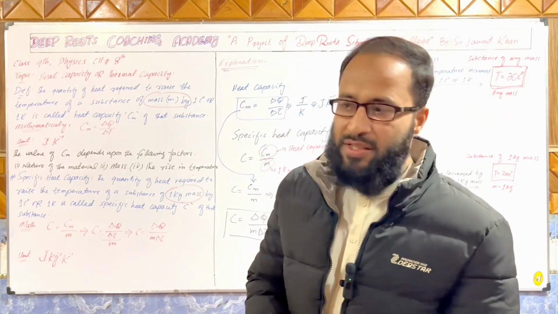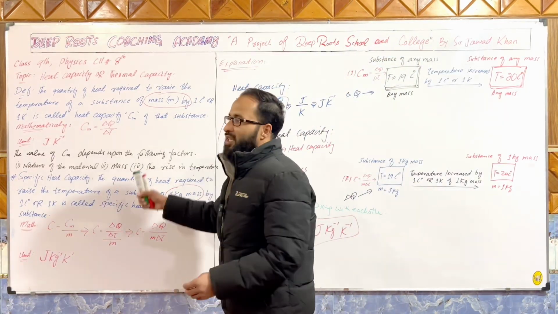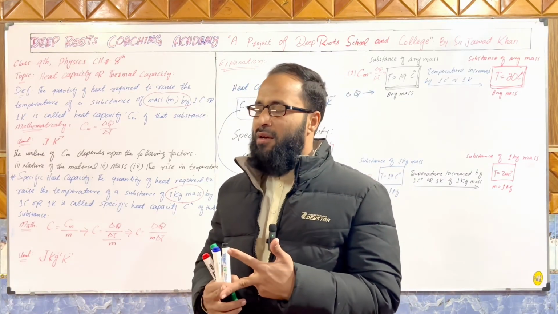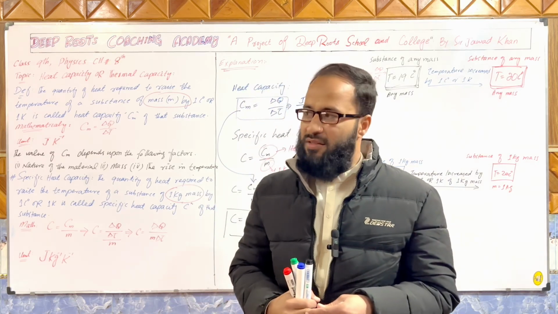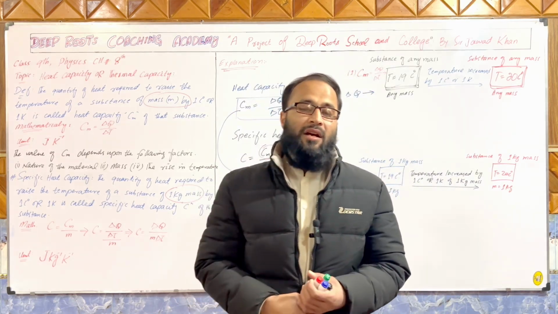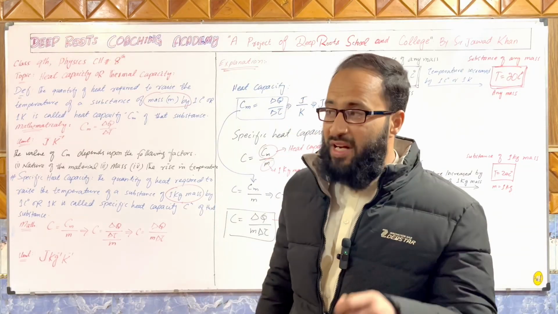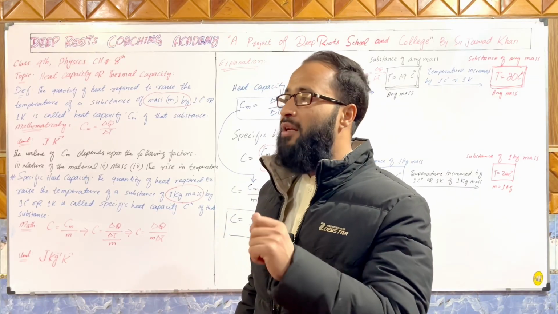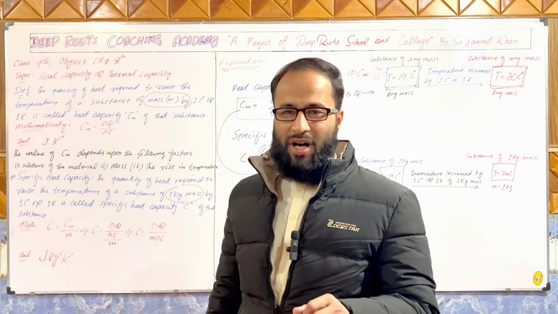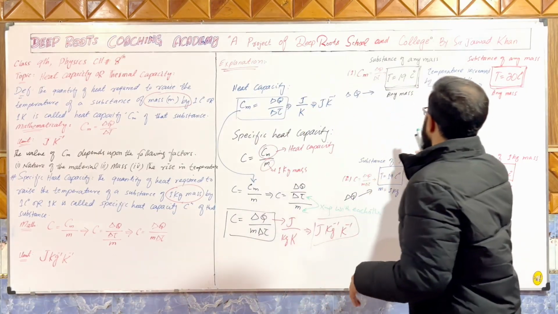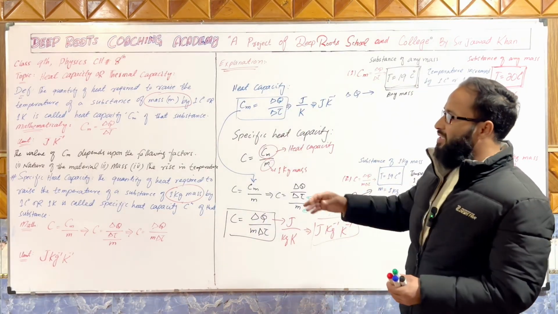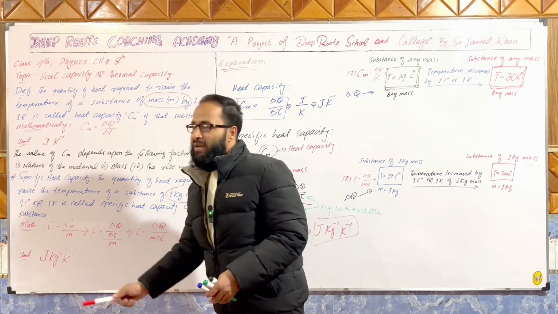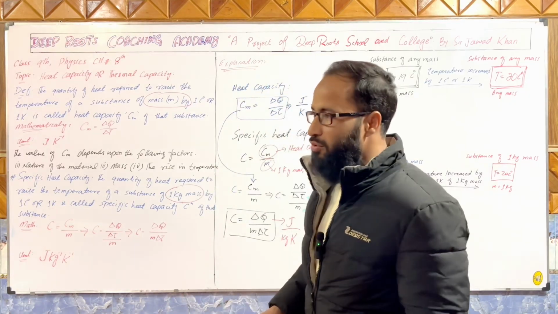The only difference is that heat capacity is the heat needed to raise the temperature of any substance of any mass by 1 degree centigrade, while specific heat capacity is for raising the temperature by 1 Kelvin or 1 degree centigrade of a substance having only 1 kg of mass. I hope you understand all these things and the diagrams as well. Keep all these formulas and units in your mind, as they may come in the MCQs part.